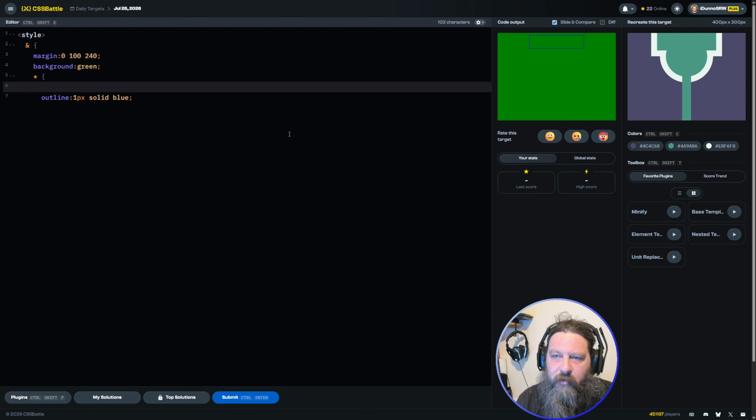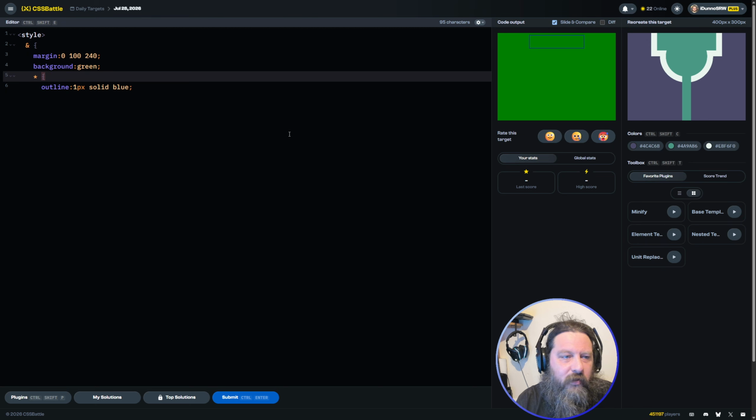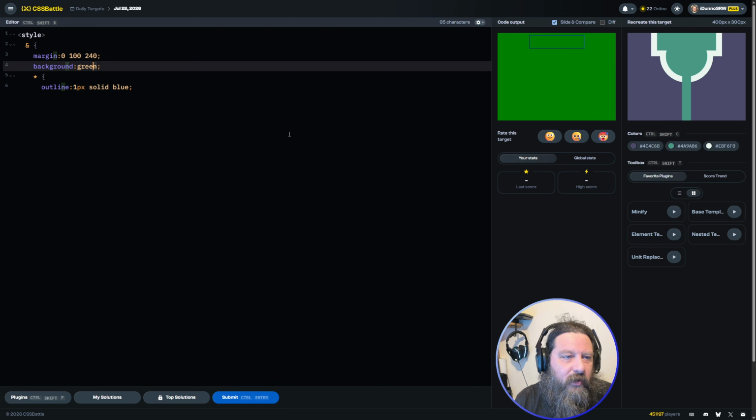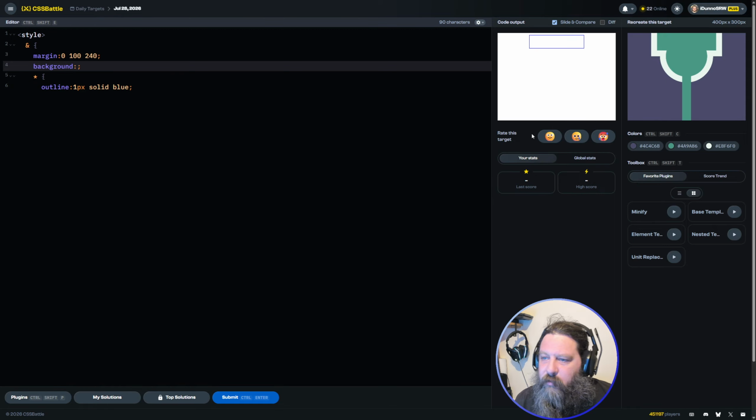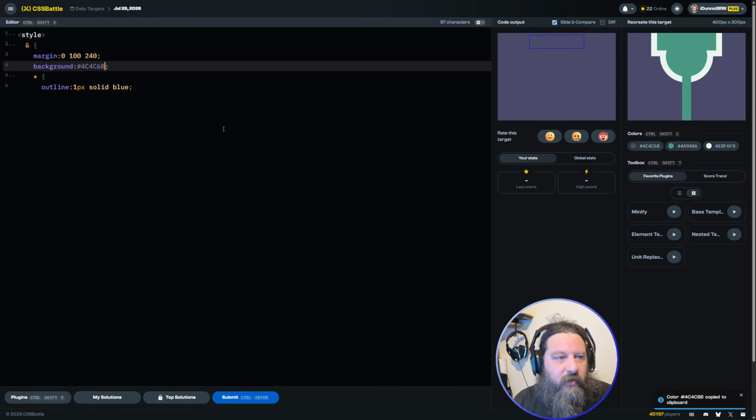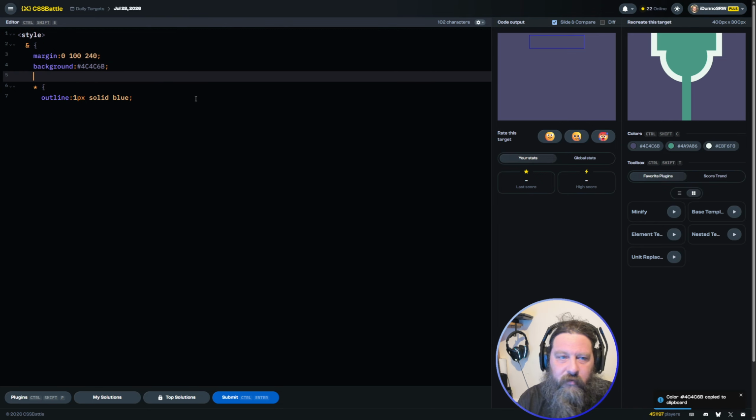Let's temporarily get rid of this margin, which will default it to 8 or so. Let's set the background to that.